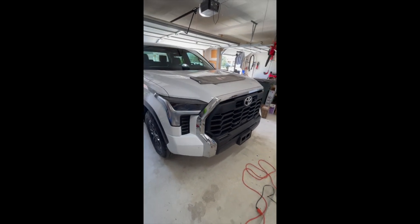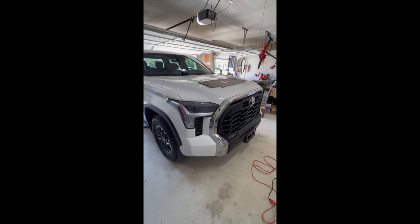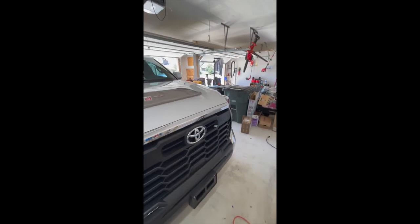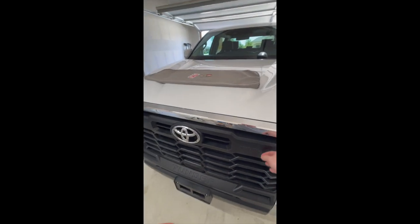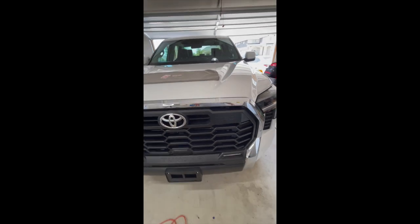You do notice that I am parked in the garage. We're here in Texas. It's pretty hot right now. It's July, and the optimal temperature to do this is definitely below 80 degrees. So I had a fan on it. I let it sit for a while. It is certainly cool to the touch, so I'm pretty confident that we're gonna have a good application process now.